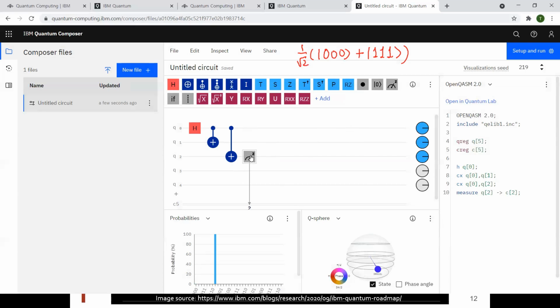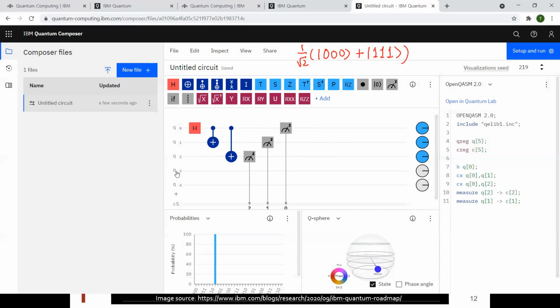As I mentioned before, once we measure the value of the qubit, the qubit will collapse, and the measured result will become the classical value. So all the corresponding values will be stored in this classical register, and we will keep measuring all of these three. So this in principle can be run, but let me give you a little bit more tricks with this composer, or generally for this circuit.